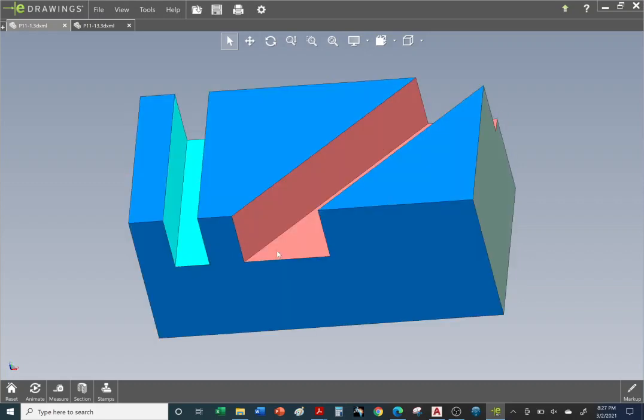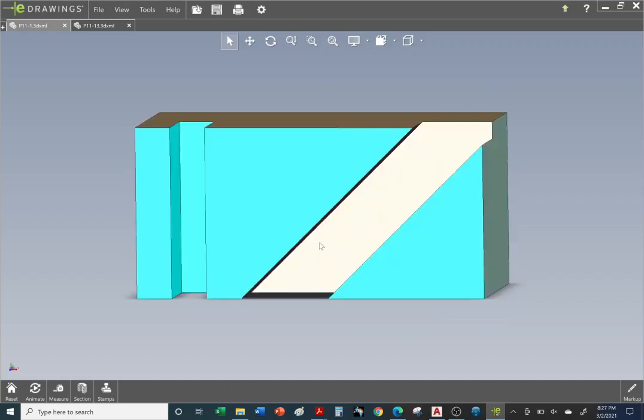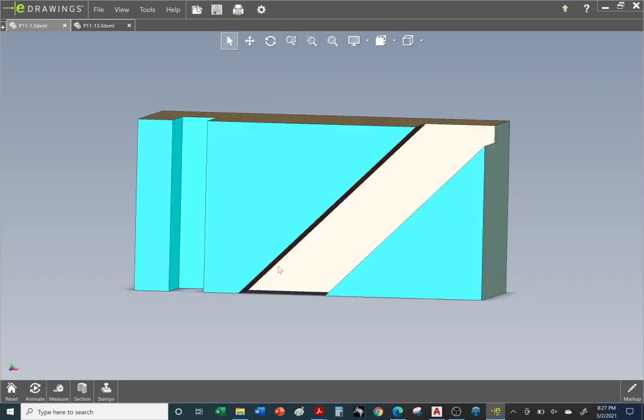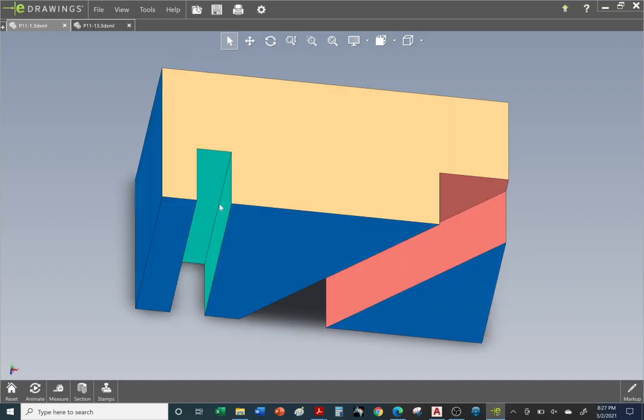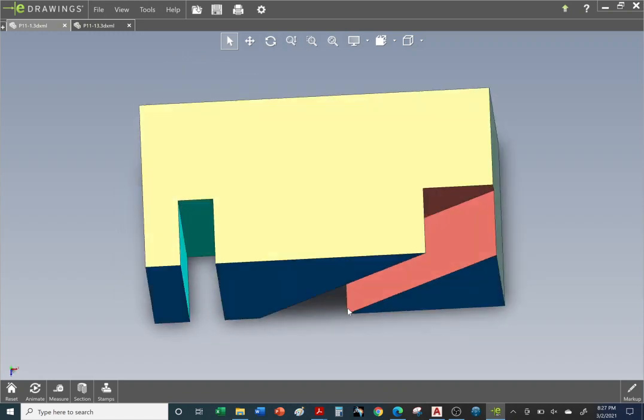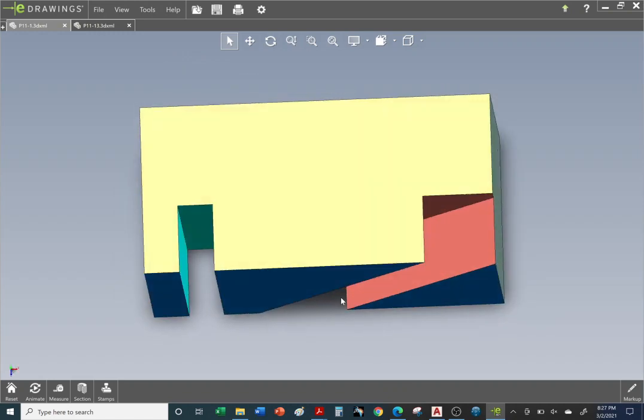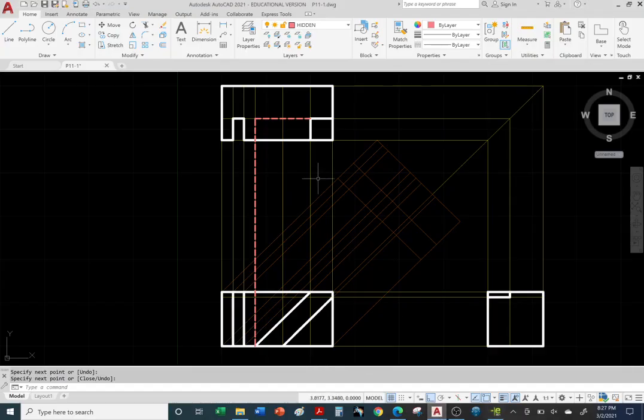Okay, so if we go back, we just took care of this line as a hidden line, and now we took care of this edge going all the way up. So we took care of those red hidden lines. Now we need to take care of this one, that we cannot see. Let me go ahead and shorten this one to the correct length using the grips. There it is. Hit escape to deselect.